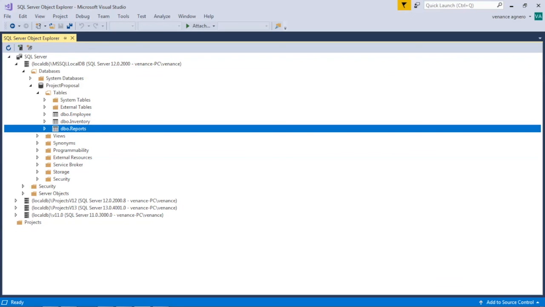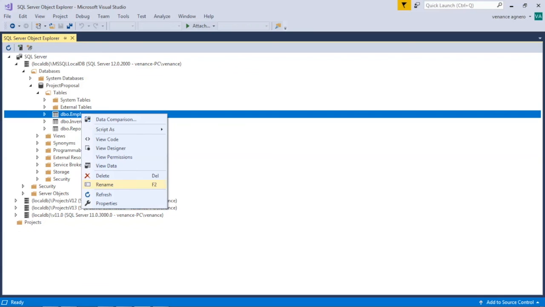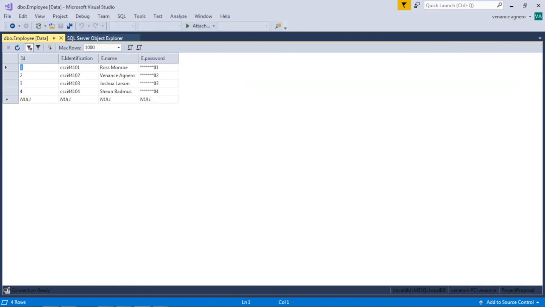Here, the database has three tables, which are employee table, inventory table, and report table. Inside the employee table, we have the different employees. So each employee has his identification number, his name, and the password he used to log in to the system.